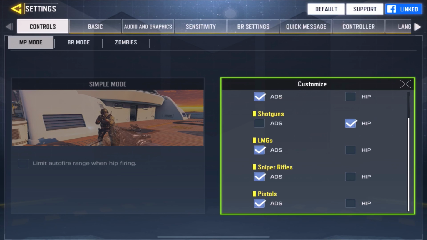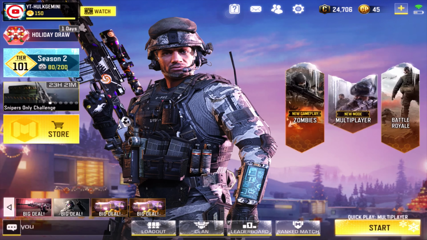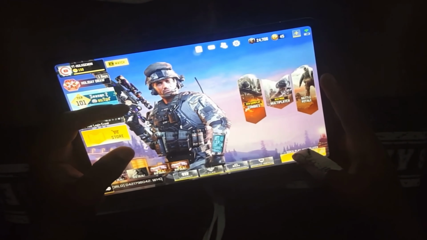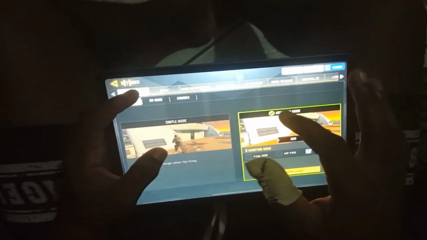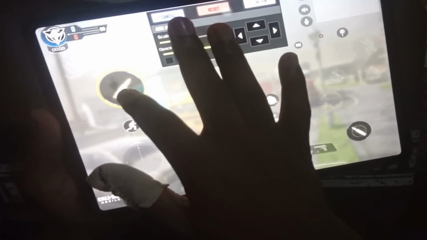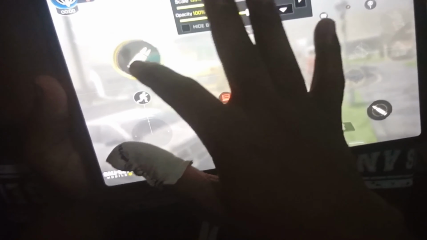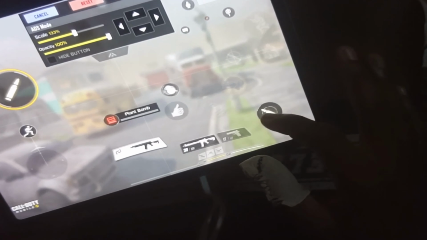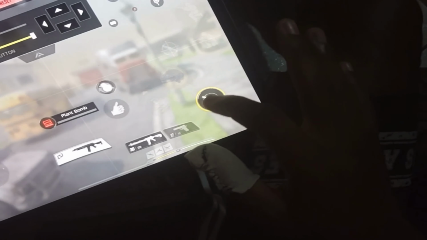Next up, given my HUD layout, I use this setting where I put the sniper rifles on ADS, because I'm using the ADS button, as you're going to see here. Shortly, as you can see, I have my ghetto thumb sleeve, and these are the three buttons that we're mainly going to focus on when sniping. This left button right there, and this right button right here, which is the ADS button.